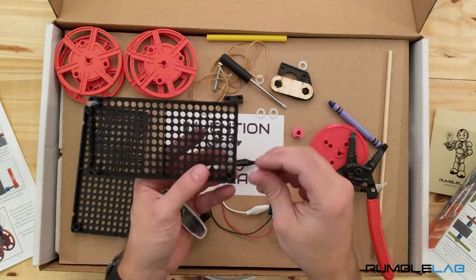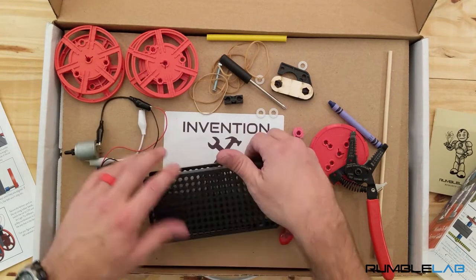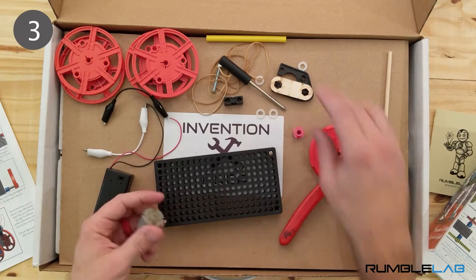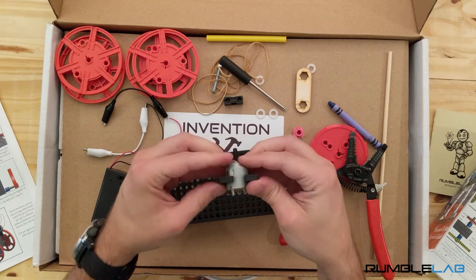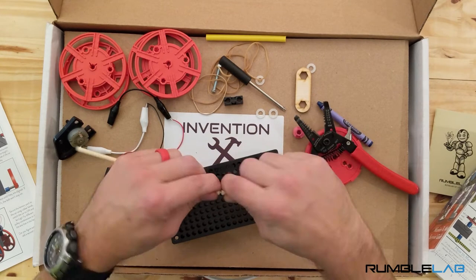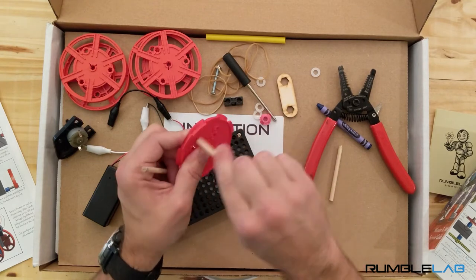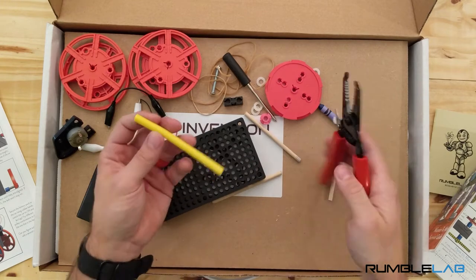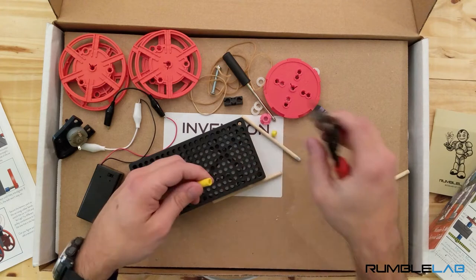Now install these dowels in the corners of the black plates — this might be kind of hard, so don't be afraid to ask an adult for help. Then push the two black plates together; to make it easier, you can push down on a hard surface like a table. Now we're going to install the motor onto the motor mount — this is really hard and you'll probably need an adult's help. To add wheels, cut two dowels roughly the same length. If the end of the dowel is sharp after cutting, rub it on a hard surface like one of the gears to knock the splinters off. Then cut some pieces of slide stop — the bendy piece of tubing. We need two for this wheel but four for both, so go ahead and cut all of them.